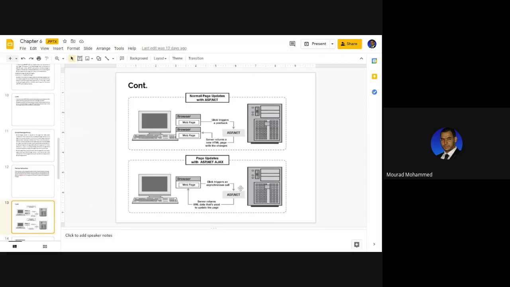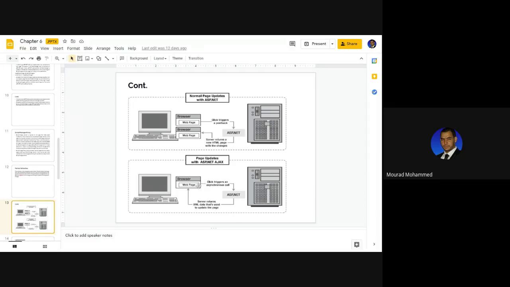The graph on the bottom here, we are making the same process but using the AJAX. So here we do not have a full submission like here, where the full page is submitted. No, here we have a portion sent in an asynchronous mode, without any hint.